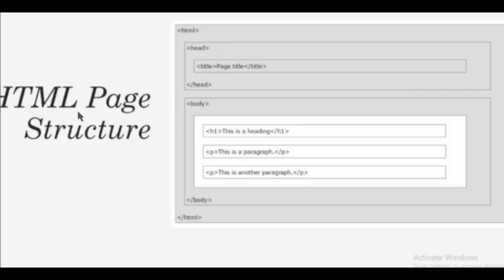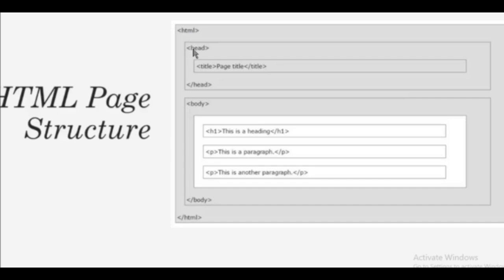And we also look at HTML page structure. Okay, so we have the HTML here. First of all, you have the HTML here, and also the closing, like we said earlier about tags. So it's here and it closes here. Then inside of it, you now have the head. So here we have the head. The head holds nothing other than the page title, links to CSS and JavaScript files, metadata, descriptions, keywords.